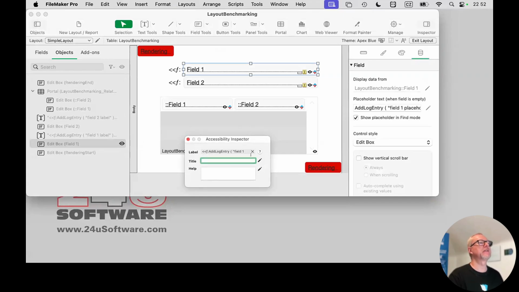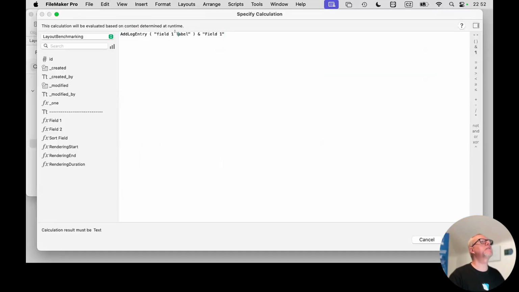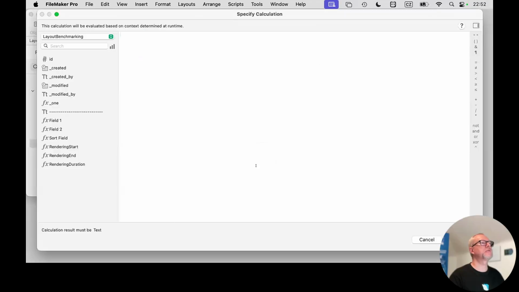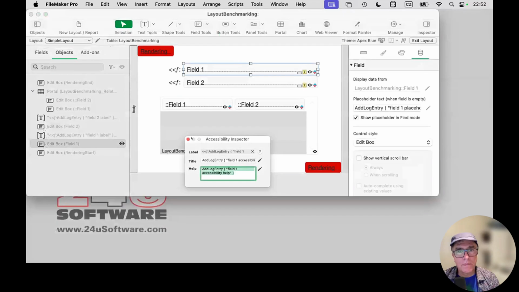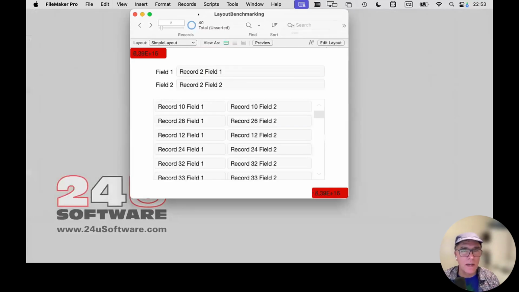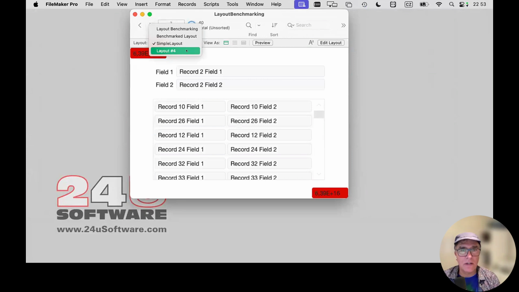Yeah, we can do field one, accessibility title and help. I think you could leave the object there, and then you could also see it again when you click on another field.